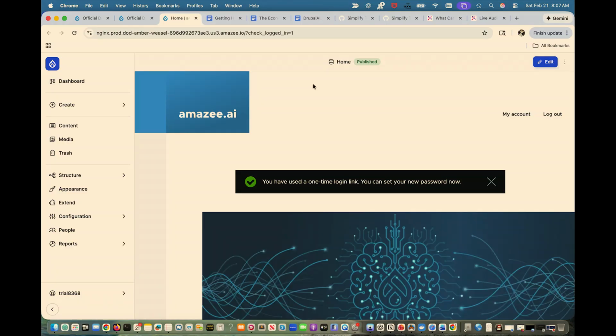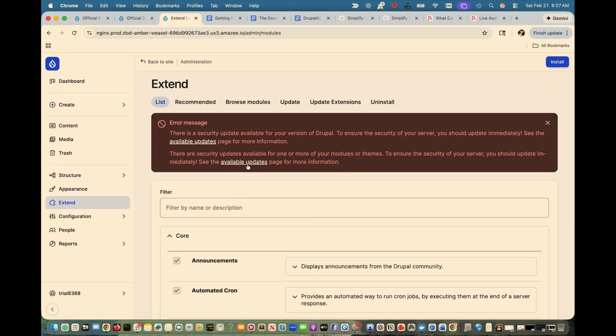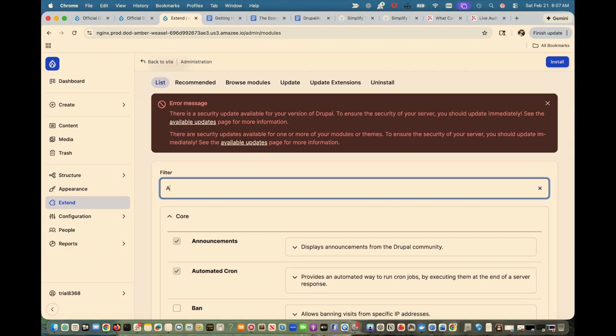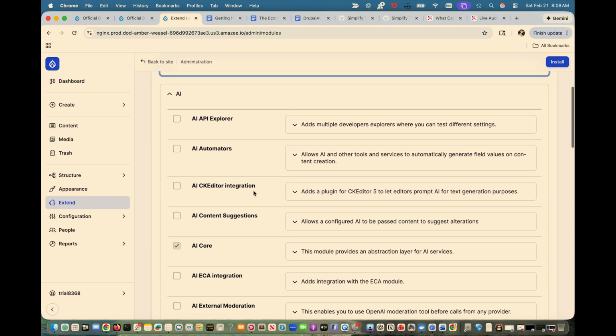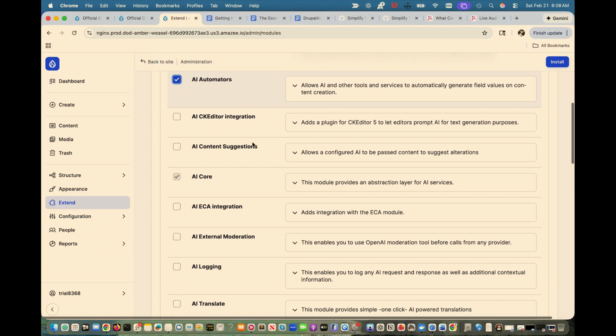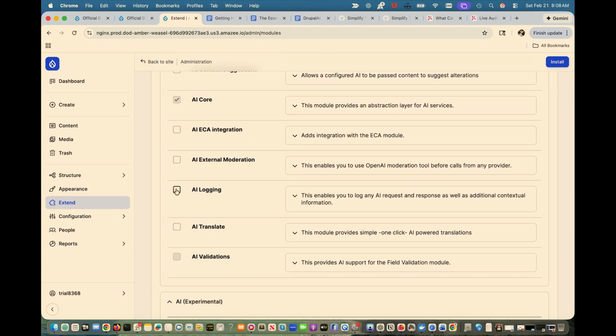Are we good? You can just go ahead. All right. The first thing that we're going to do is go to Extend, and what I want you to do is filter on AI. The most important thing in here is AI Automators. When I'm setting up a new system, I will always check off AI Logging as well, no matter what I'm doing, because I want to be able to go to the watchdog if something goes horribly wrong and actually see what the error messages look like.